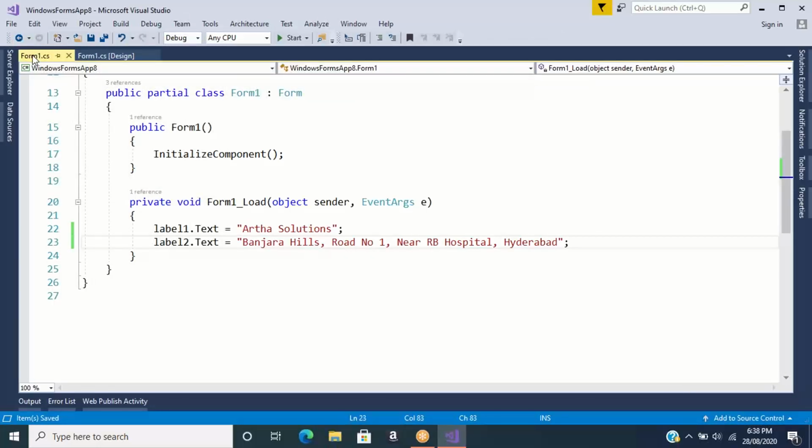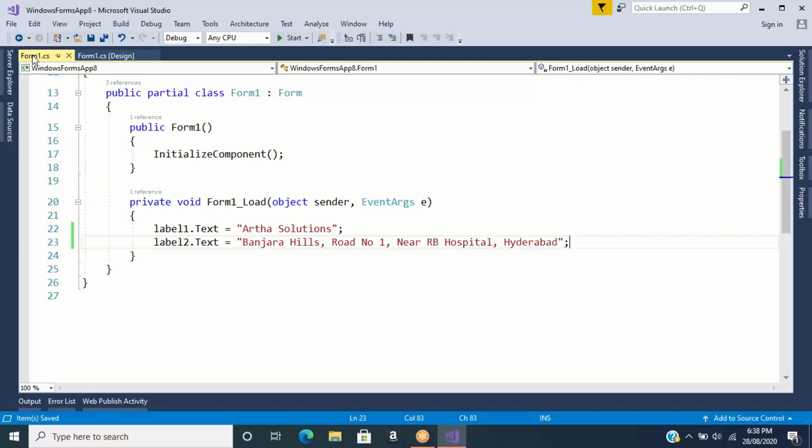Same thing I'm going to do for all 100 forms, since I need the name and address of the company on every form.